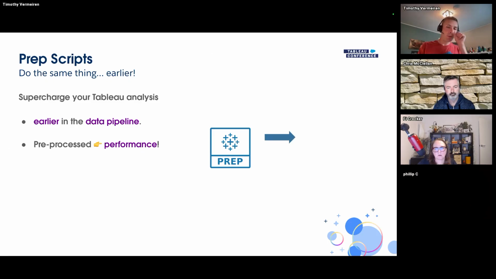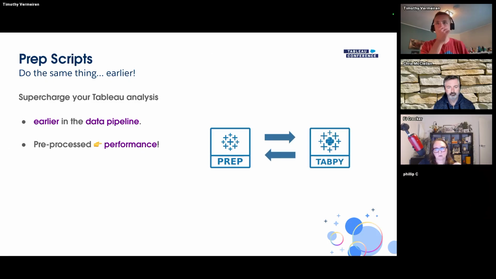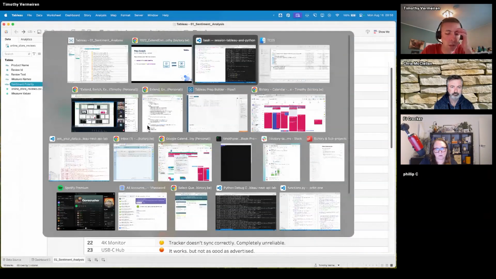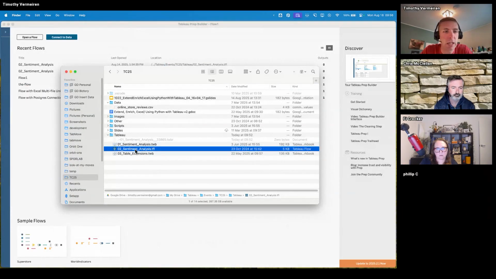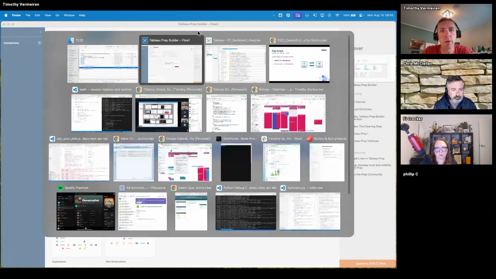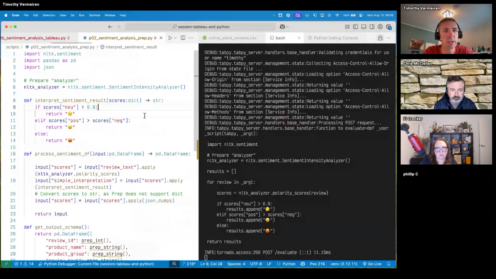Same paradigm, prep sends data to TabPy and gets a response. So let's demonstrate that. I think I should have prep open here too. Yeah, I do. And I have the same flow here, the same idea actually, the same sentiment analysis, except in a flow this time. And just to show you first, the code for this is a bit more segmented. I have 3 different functions now. I don't think I really had to split it up like that, but it seemed to work well. And essentially it's going to do the same thing. Set up this sentiment analysis component.